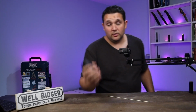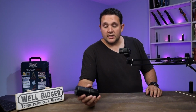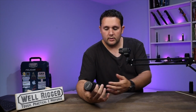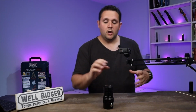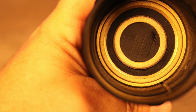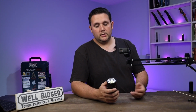Then I got the MS06, and I was so disappointed because the same thing started happening, and I thought, what is going on? At first, I thought it was an internal UI issue. It's actually battery contact. I was so thankful that all I had to do was open it up and do a little polish with the chopstick, and it worked. I'm not sure whether you have to do it once in a while, but I haven't used it extensively enough to know that yet.